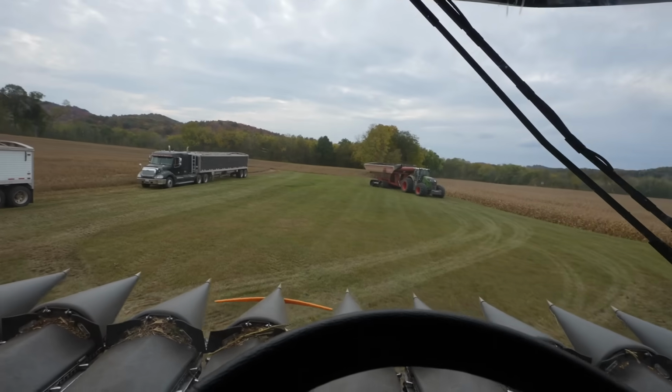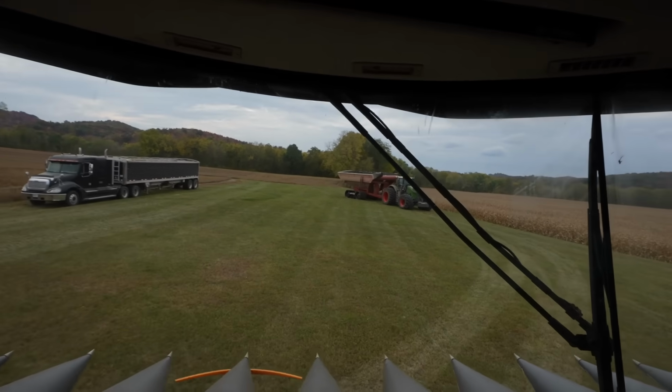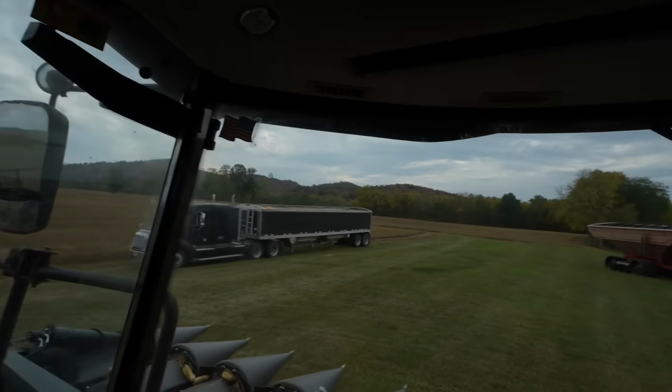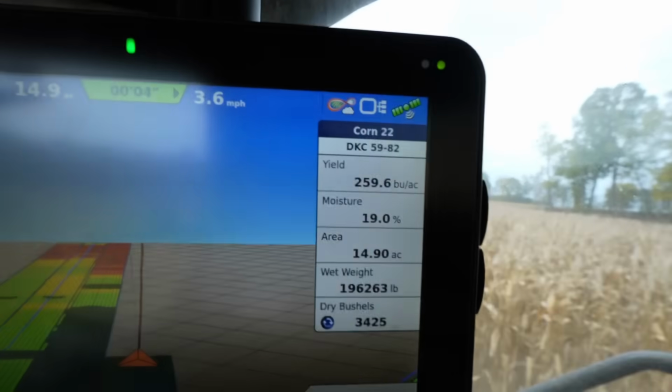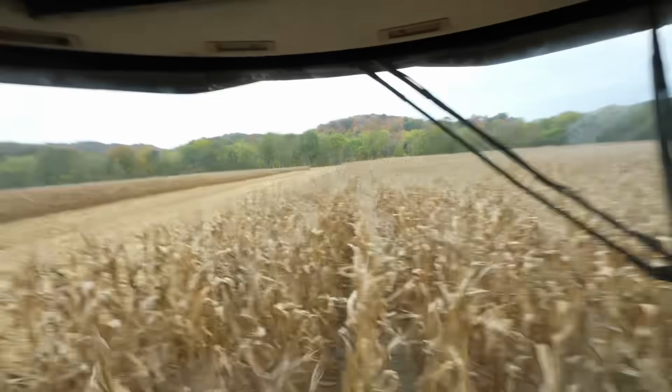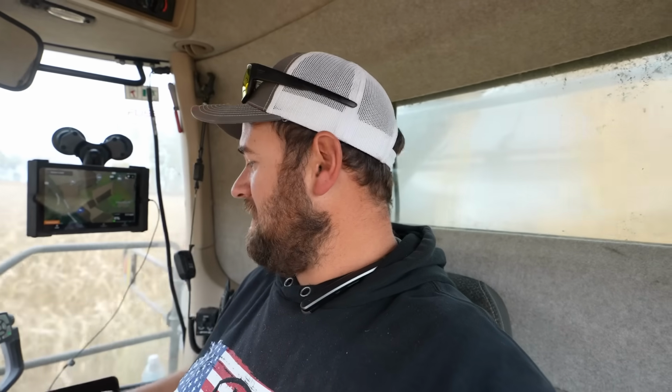Now we do have a storm rolling in tonight, and I really want to get that field I just started done. We also want to finish up this field down here. So this corn here was treated with Miravis Neo. This field's averaging 230 with the ends even on it. And out here in the middle, we're doing pretty good yields, especially for the dry weather. I mean, we have had roughly, I think, 9 inches of rain since June 1st, something like that. And for this gravelly, sandy ground, that's not enough. I would have never guessed that we would have these kind of yields.